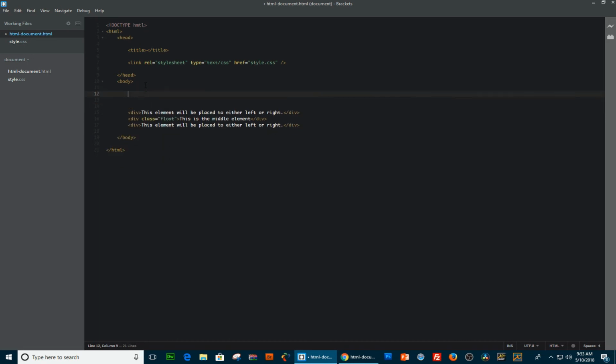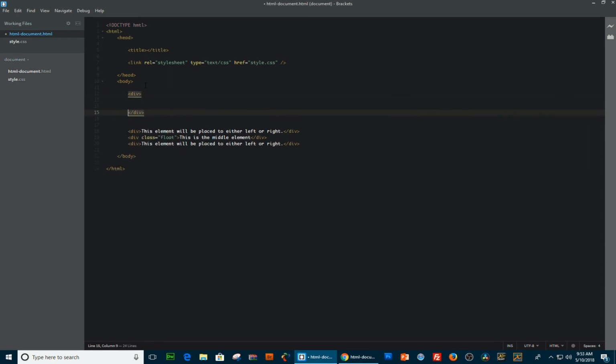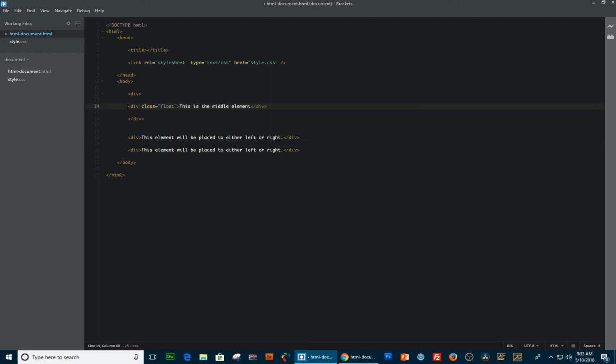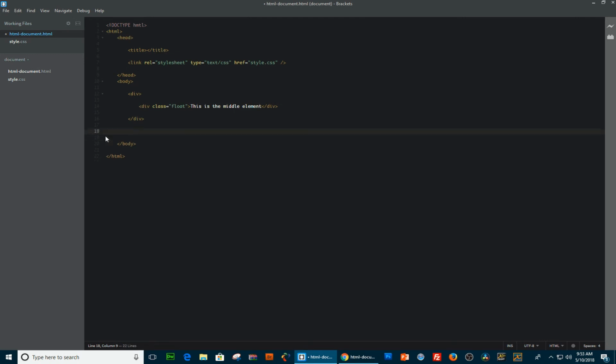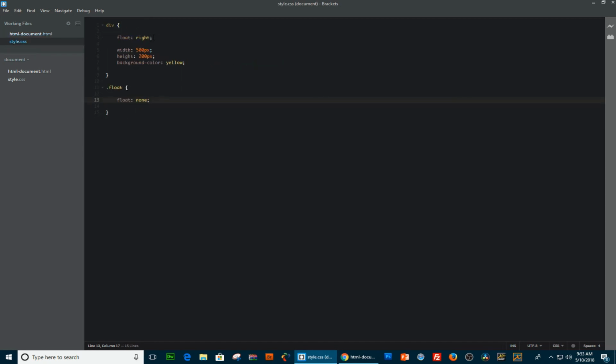I'm just gonna copy the middle element and place it inside of the other div we just created. And I'm gonna get rid of these elements here. Now let's go to our CSS file. I'm gonna remove the floating here.